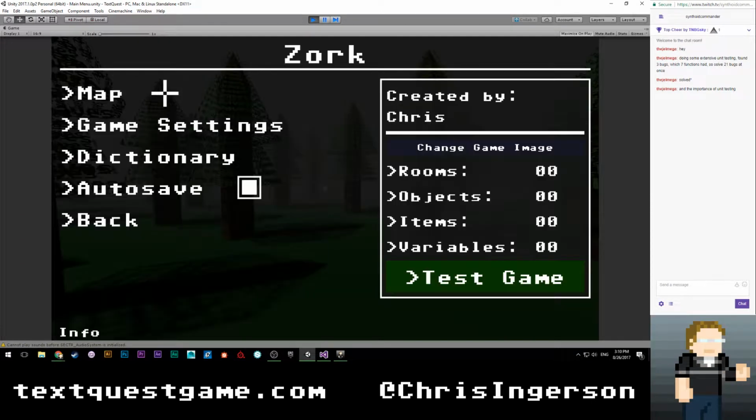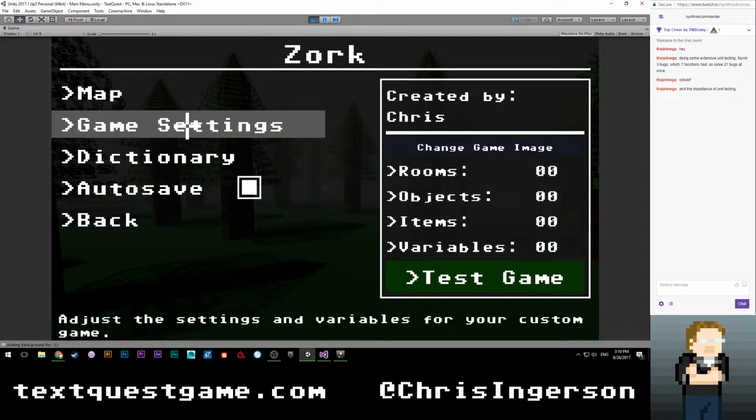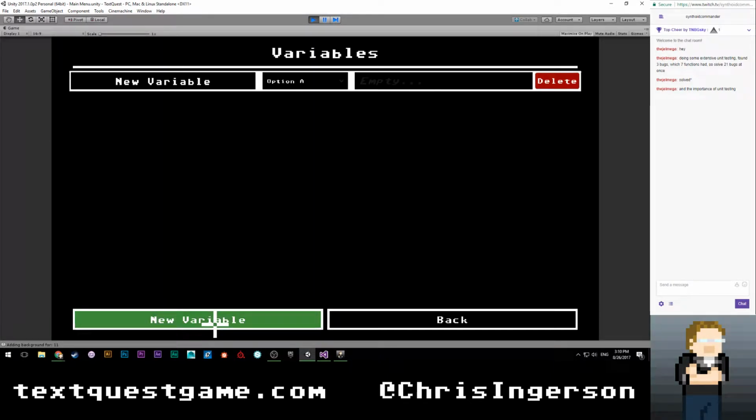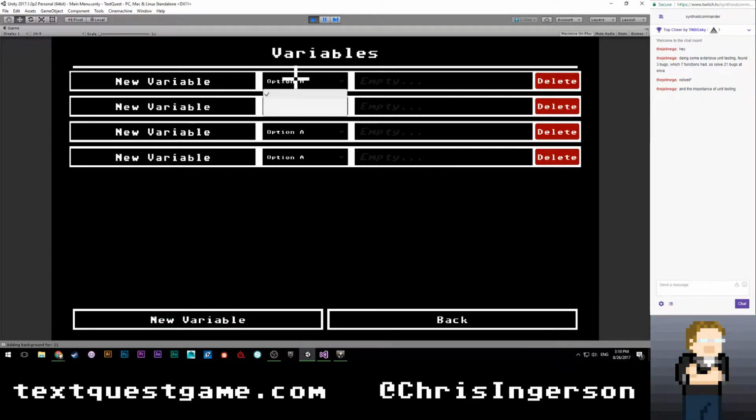Author, create, Zork. Okay, we're gonna go to game settings. We're gonna add a couple. Ah, dang it! I was really hoping that was it. I was really hoping that it was a masking issue caused by the scroll rect, but that does not seem to be the case. Dang it. Great. God, this drop-down stuff is killing me because it's been happening forever. I would really, really like to fix it. So we're going to do some quick tests, and then if we can't figure it out, we'll move on to actually saving and loading these variables. Because we can create them, and we can populate them, but we don't save and load them currently.